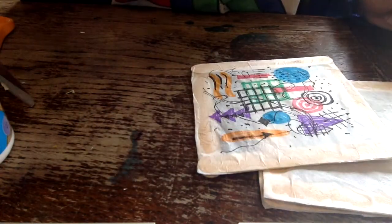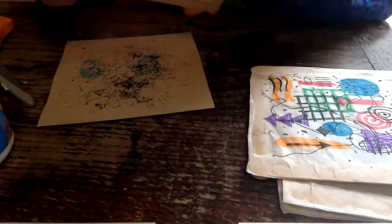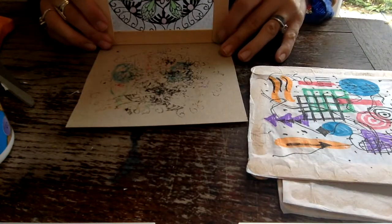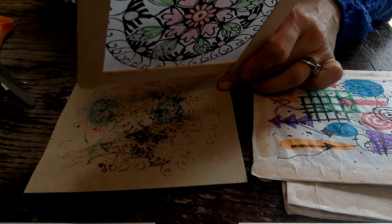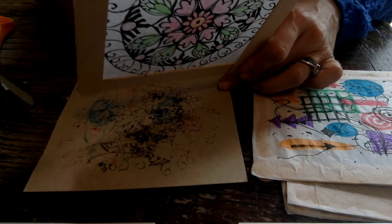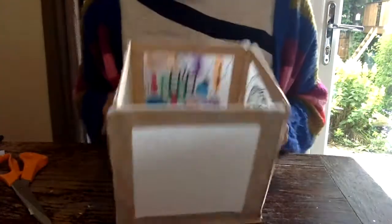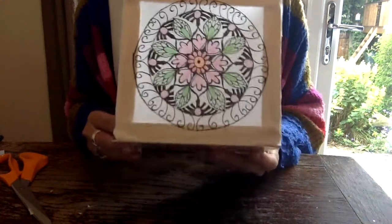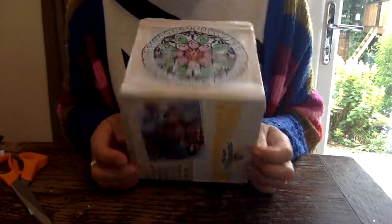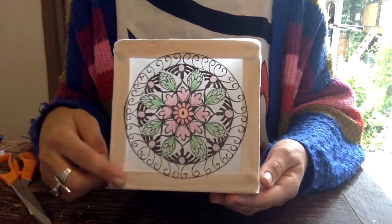Okay so I've got my four sides and I've also got my base. What you want to do is stick your two sides to your base, or at least one side first. I'm going to use the glue gun for this as it tends to be a bit stronger when it comes to holding it. So I have glued all the sides now together and I've also glued it to the cardboard at the bottom. The cardboard square needs to be cut the same size as your sides where your popsicle sticks are glued together.